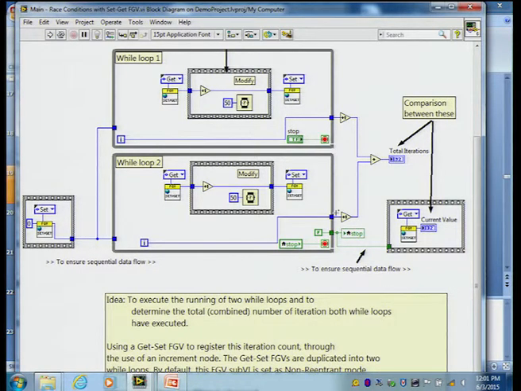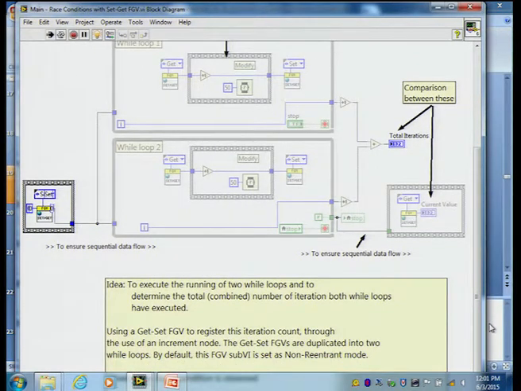So what you will see is that when I run this in highlight execution mode, at any instance, the sub-VI, this get, will be called, right? The initial value was 0, so it's plus 1. Now, at the same time, before this 1 value is being stored to the set FGV, the 0 value came out. Do you notice this problem? So the point is that with this method, you're not protecting what Nancy calls the critical section of the code, because you are modifying the data over here.